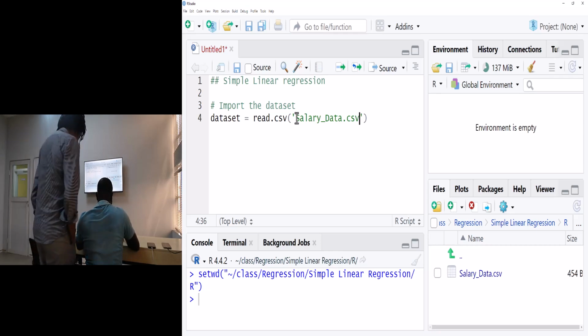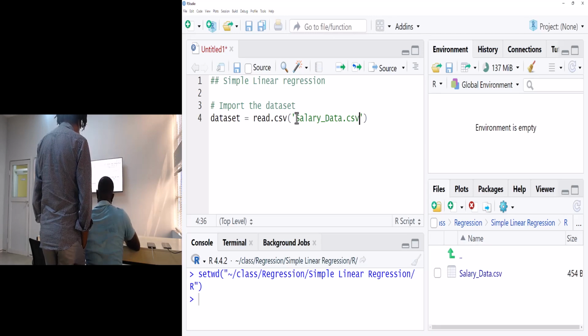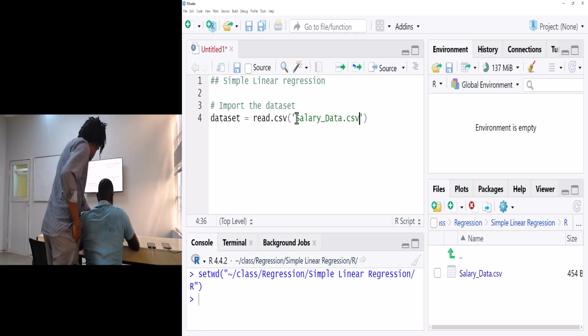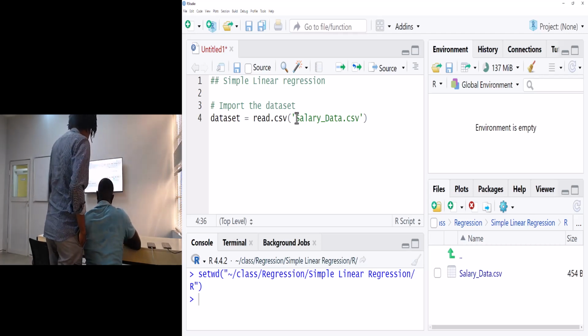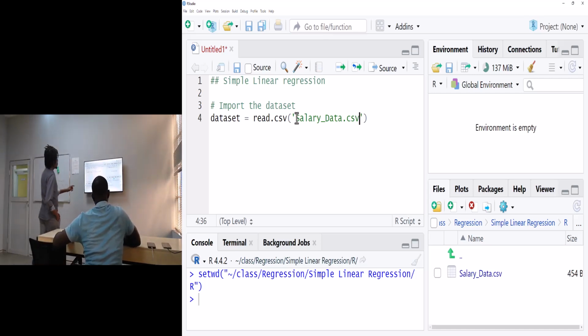So here, equal to read.csv. Then quotes, double or single. Just press uppercase S, then tab on your keyboard. It completes it automatically. So you see that it's connected to this. We don't have to do file.choose anymore.